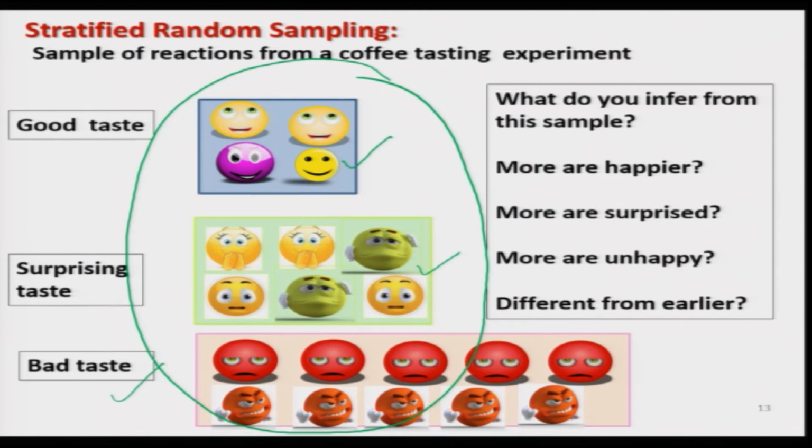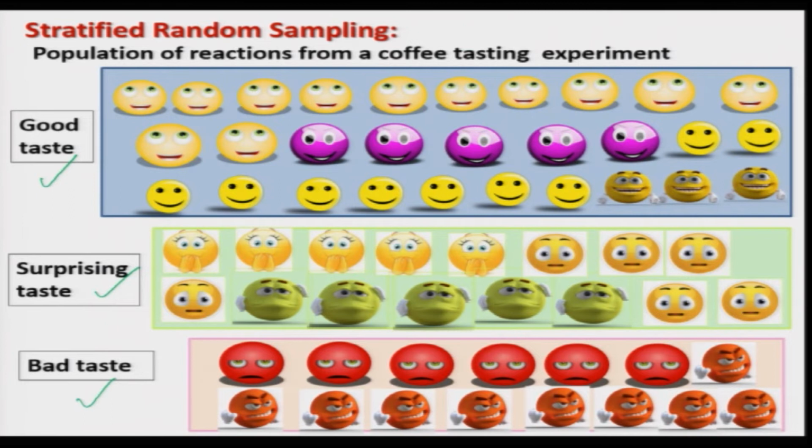But on the other hand, if you look at this population, do you think that most of the people are not happy with the coffee taste? That is not correct actually. If you try to count here 1, 2, 3, up to 29, there are 29 people who are happy.